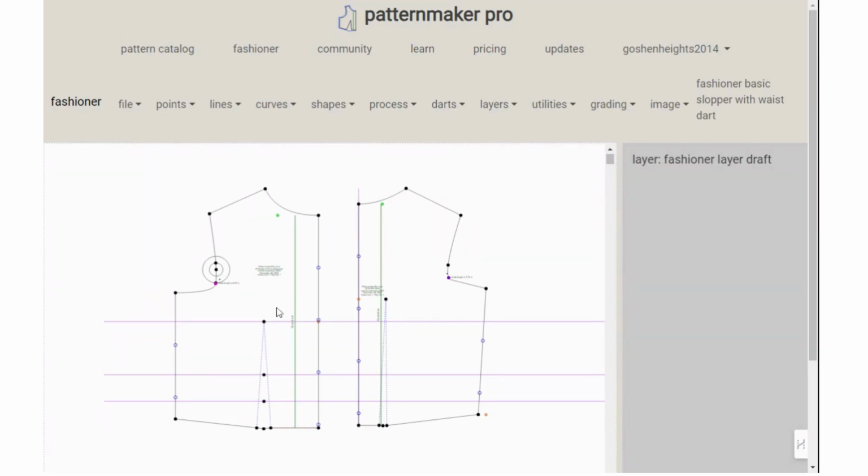If you are going to join this to this, it will not be equal. This is going to remain. So to be able to equalize this, we are now going to add 1 inch here before we now draw our curve to meet this bust point. So to do that, you know that it's not going to be exactly a straight curve. To be able to get that using Pattern Maker Pro, we are going to go and do what we call a line on vector.